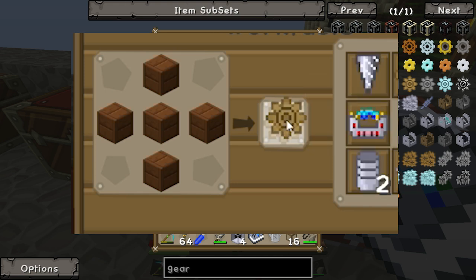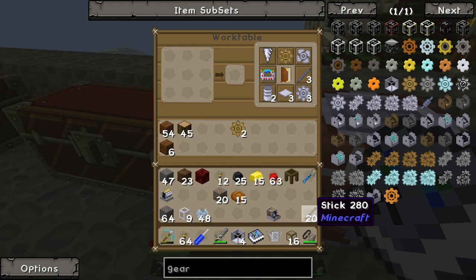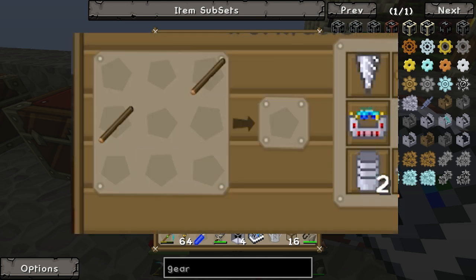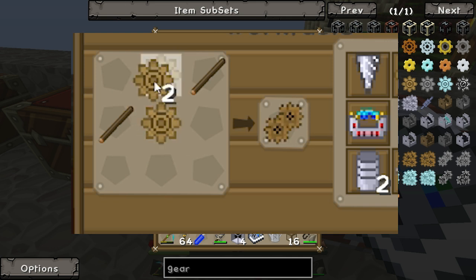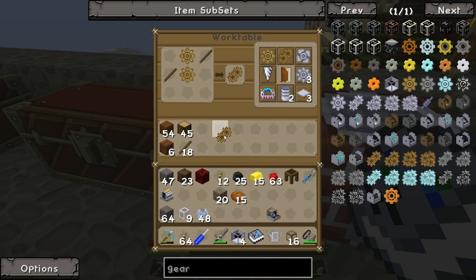So we need to make two wooden gears, like that. Clear this. You put sticks up there as well. And we need to make a gear. So it's like that, and so we've made our two times gear. Okay, so we need to make two more wooden gears, like this. Another 2x gear. And then put the 2x gear in there, like that. So now we've got 2x gear and 2x gear plus the sticks. That now makes a 4x gear.